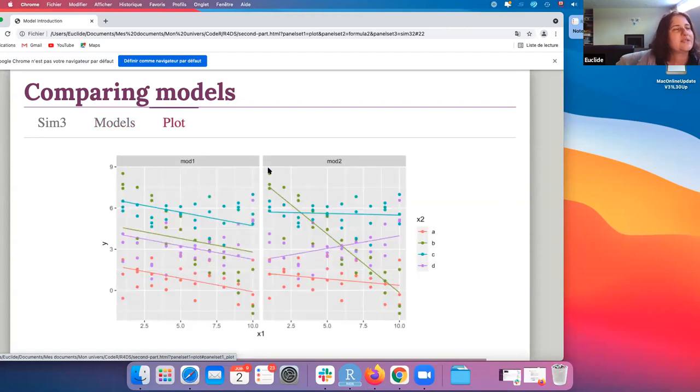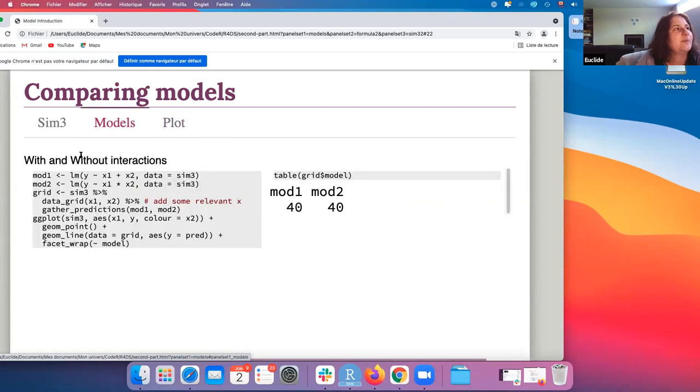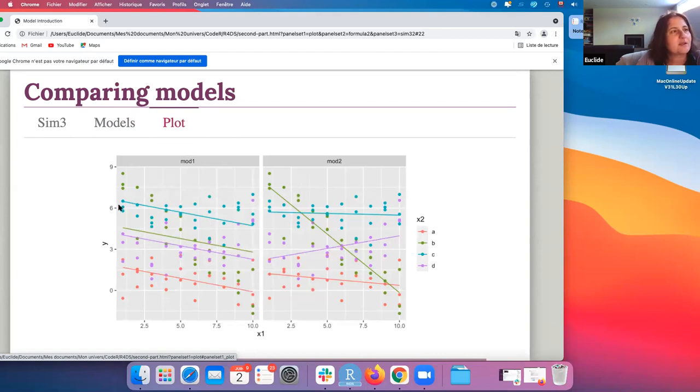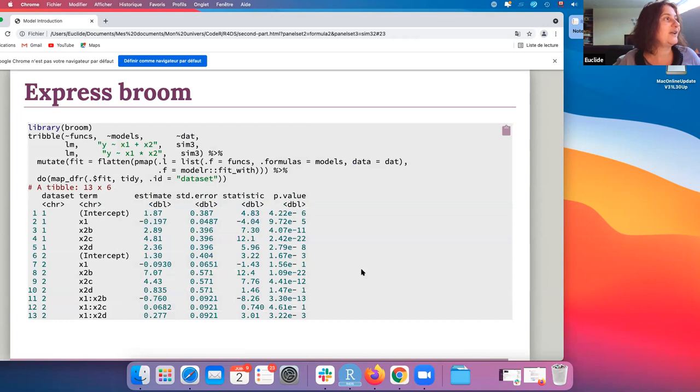And if we plot, what do we see? This one is model one. If we remember, model one is the one without interaction. And this one is the one with interaction. So we can see that in the model without interaction we always have the same slope. No different constant, but we have the same slope. And in the model with interaction, the slope depends on the level. And we can see that maybe it's better because for the green one it looks more like what there is in the data. But it's just visualization. Now, actually, it's all I have because I spent too much time trying to understand something.